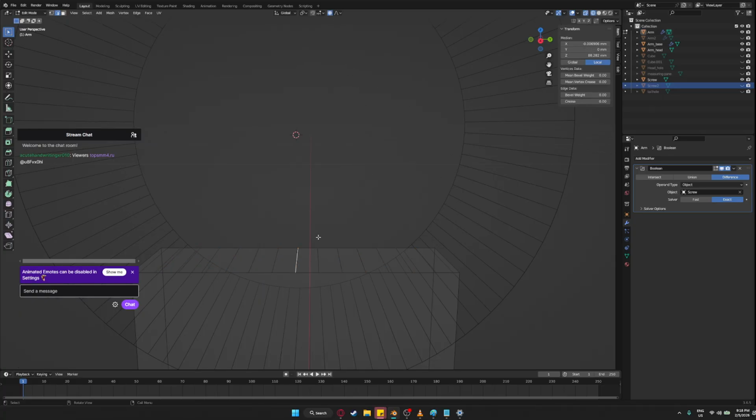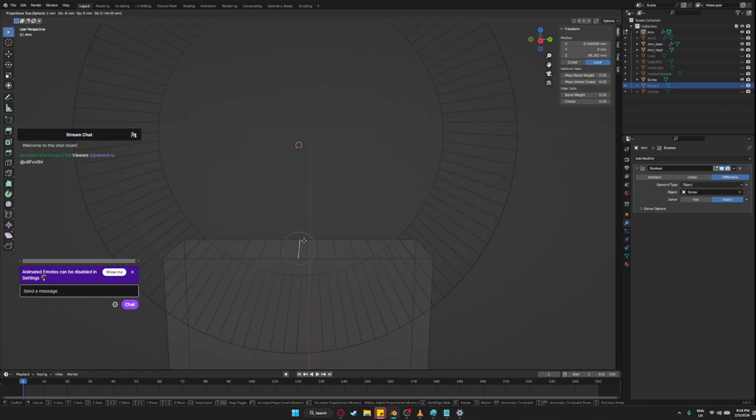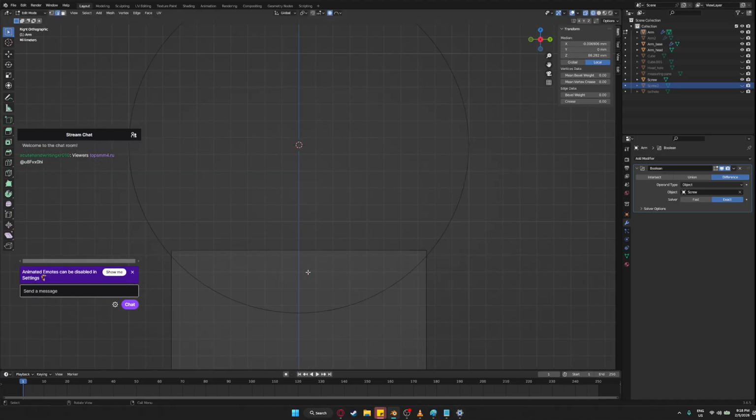So what I'm doing now is smooth sphere. So if I grab this, hold on, proportional size 1mm. Grab. So this doesn't look like much, right? But if I mouse scroll, as you can see, it's deforming to suit the need.